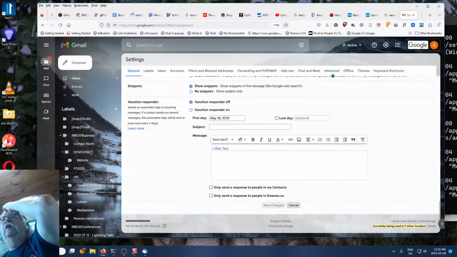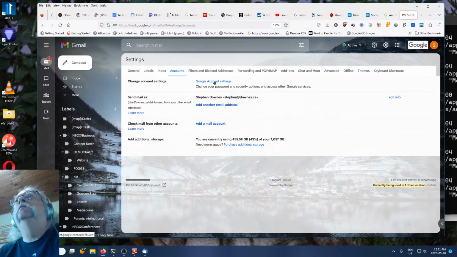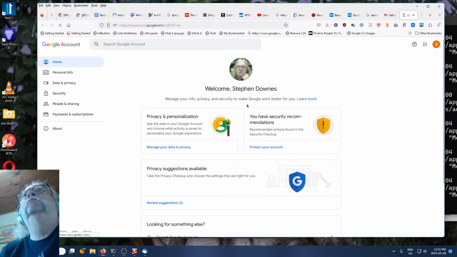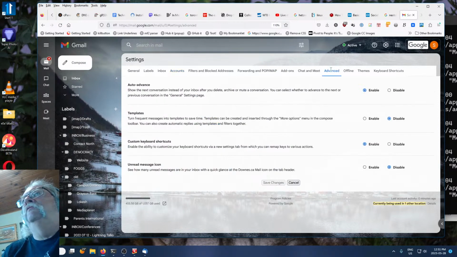Add-ons. Advanced accounts. Filters and block addresses. Let's go to advanced.